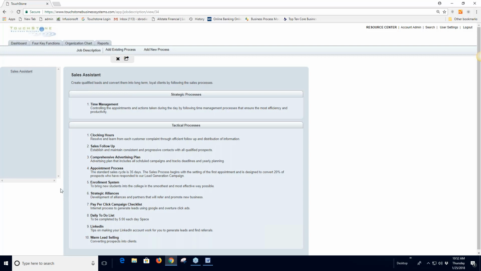Now, if you've been talking about this job description and these processes in your one-on-one meetings for an entire year, then when you get to the performance review, and it's just a recap of these processes, it's going to be so easy to fill out and give. There's going to be no surprises. They're going to know exactly where they're at, and it's going to be very tangible, which is the most difficult thing about performance reviews, making it tangible.